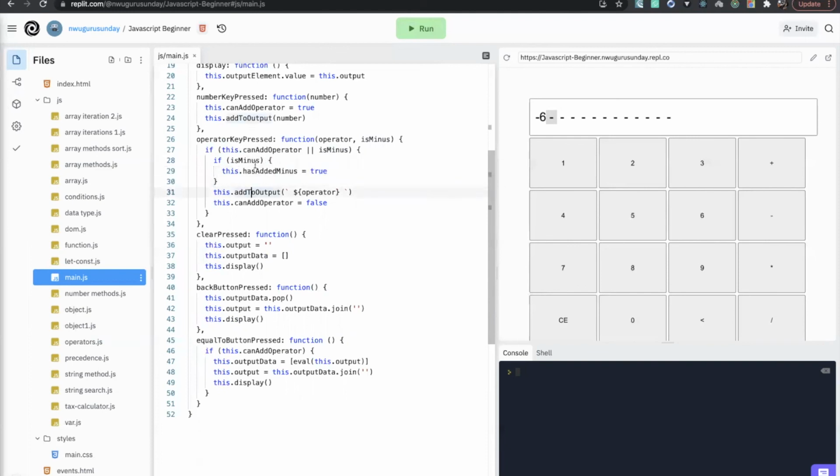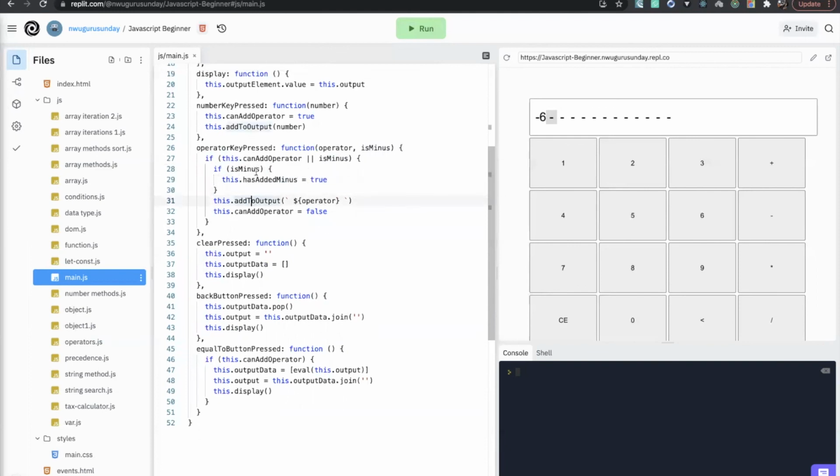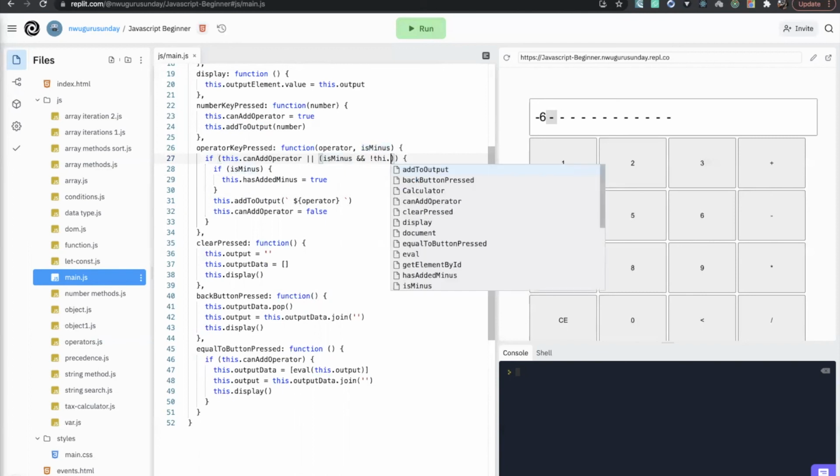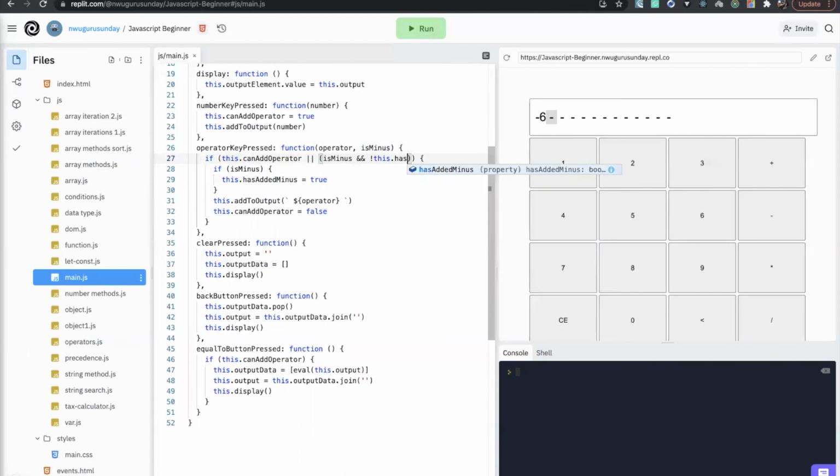Okay, and we also want to join this condition. Remember, this parenthesis is for grouping, and we can say if is minus and not this dot has added minus. Okay, add, then it comes here and checks if it's minus, set it to true that it has added so that it doesn't come back here on us.